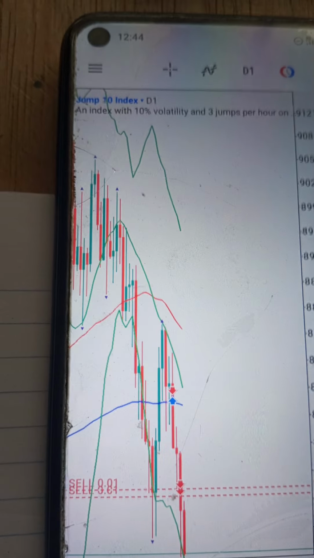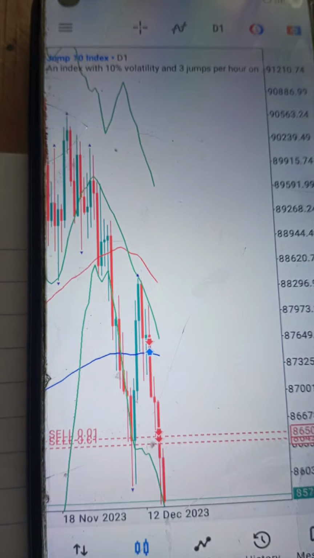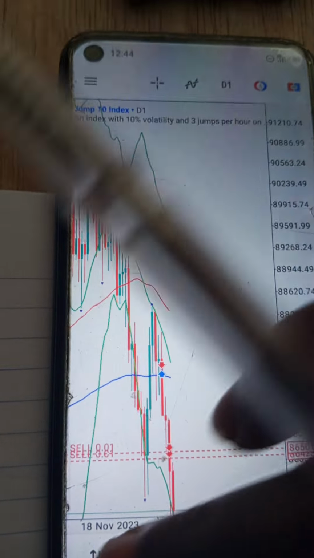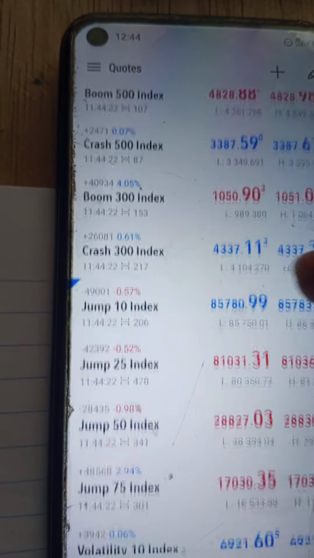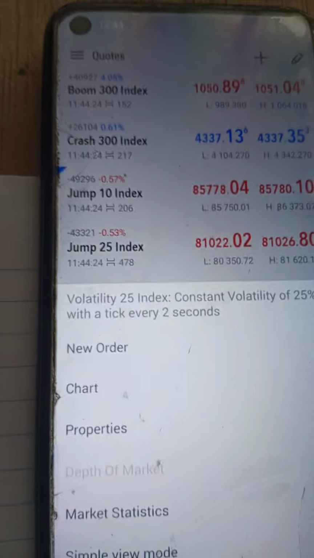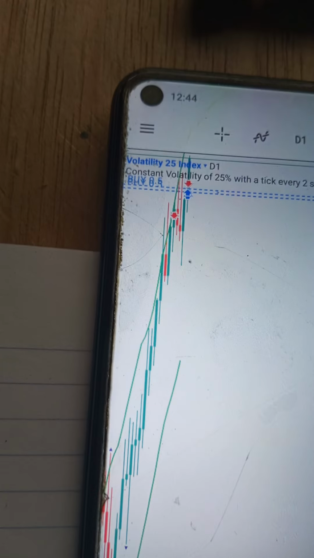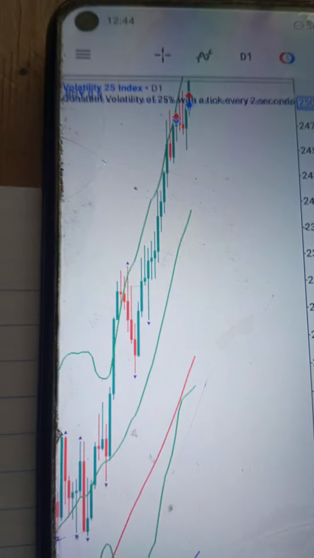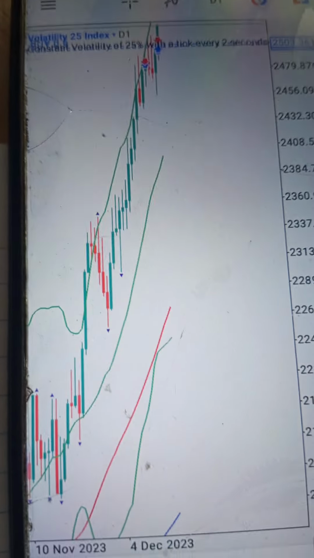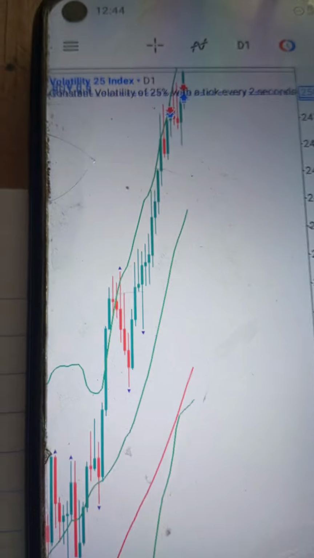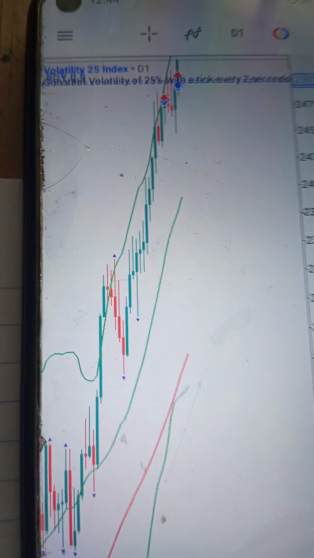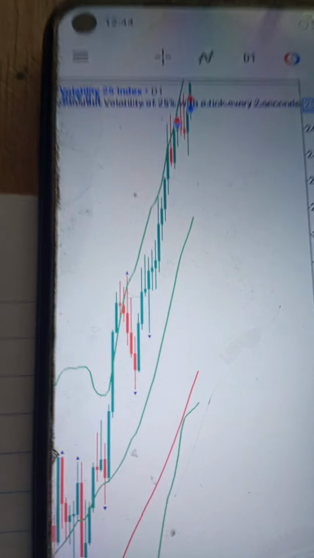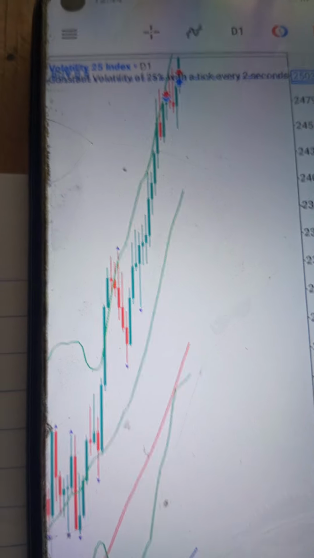So guys, in case you find this video interesting and you pick something from this video, this trade now, I am going to hold, guys, until it touches the upper Bollinger Band. In this one, I'm going to hold. I will not be afraid of holding, guys, because our V25 is buying.